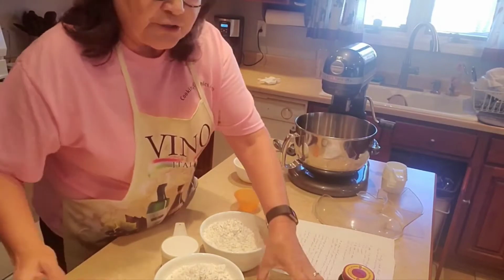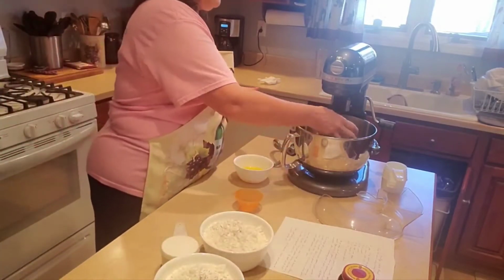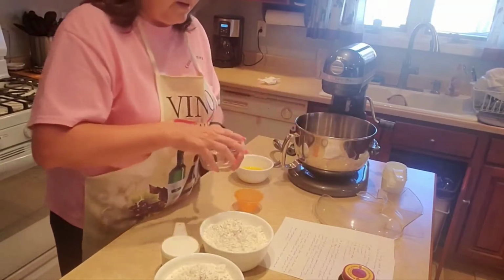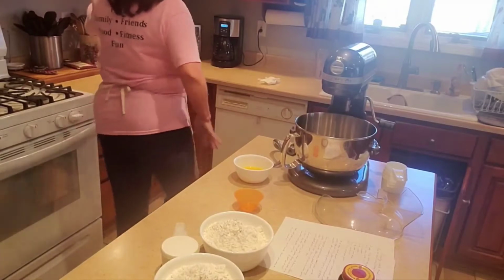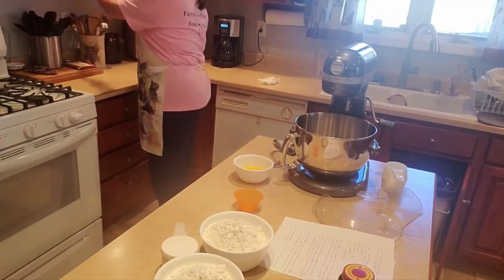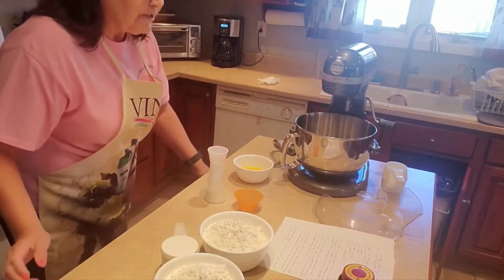And I'm going to add the sugar, which I have pre-measured, and it's a half a cup of sugar. And the salt. Oh, I did not pre-measure the salt. So let me grab that real quickly. And it calls for 2 teaspoons of salt.